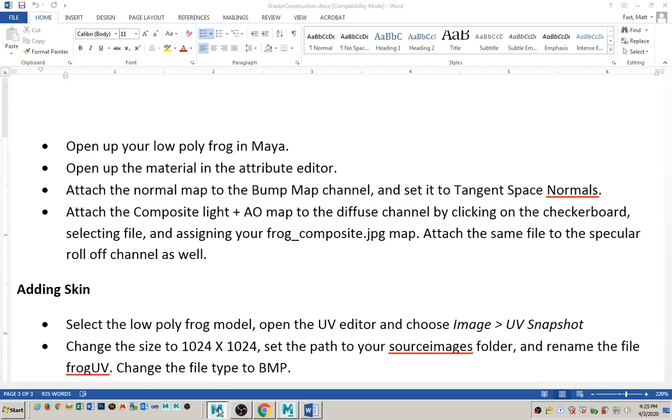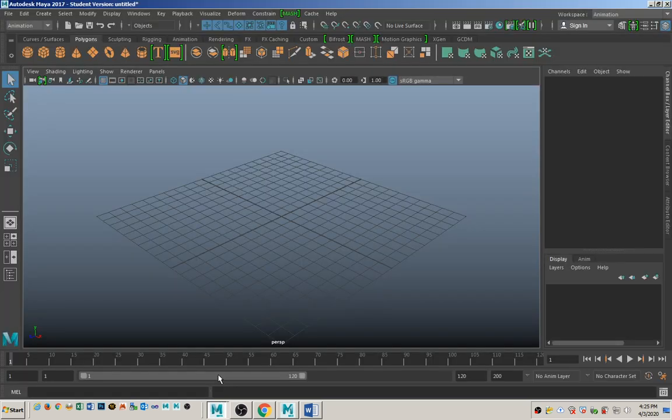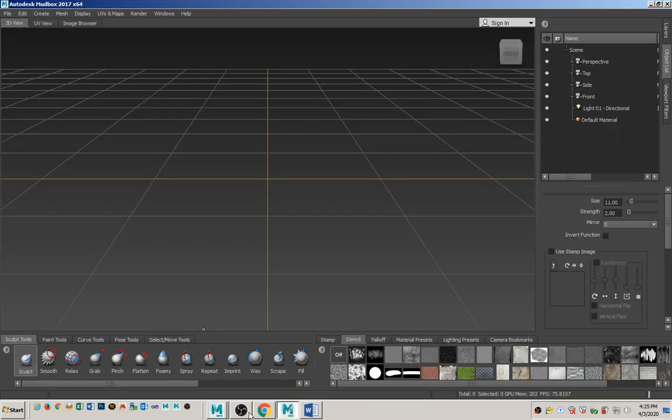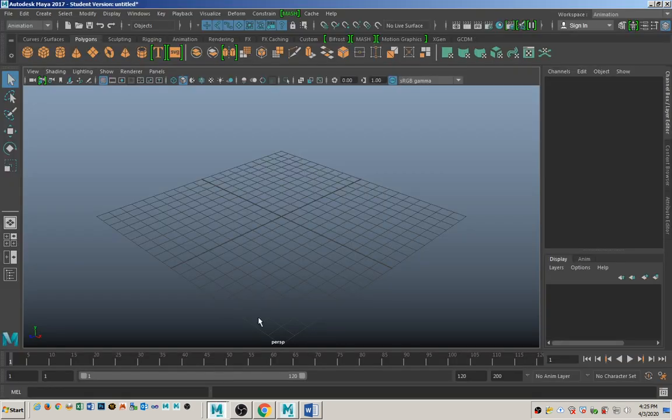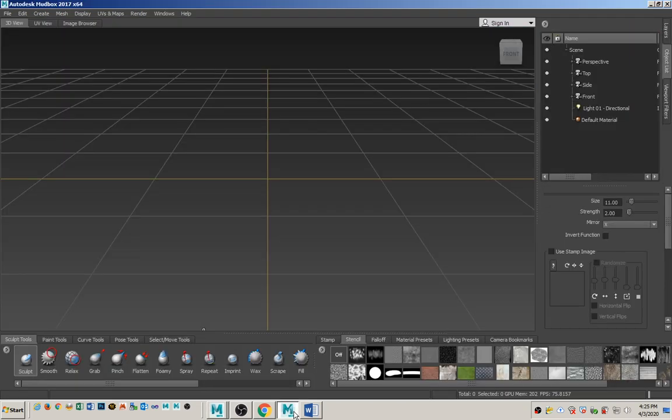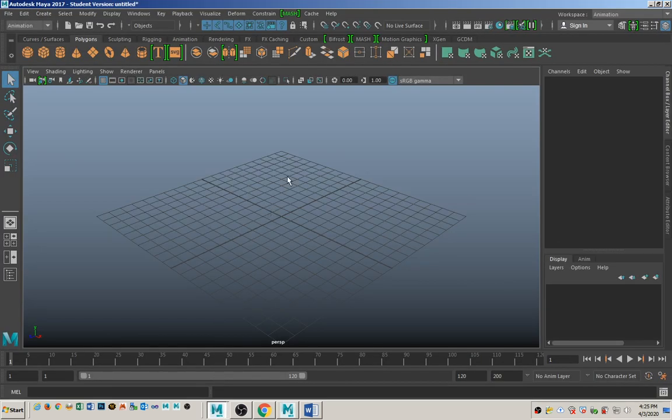So today we're going to be using both Maya and Mudbox. We're going to start in Maya with our low poly version of our model, and we're going to export that over to Mudbox. And we're also going to bring a high level or high res version of the model into Maya to export over into Mudbox. And we're going to be baking all of our maps, our normal map and something called an ambient occlusion map, over in Mudbox.